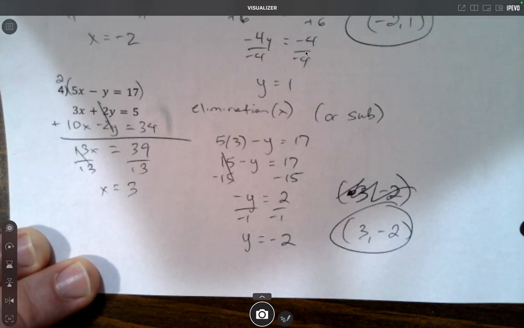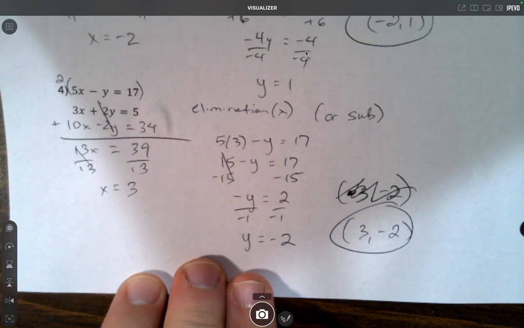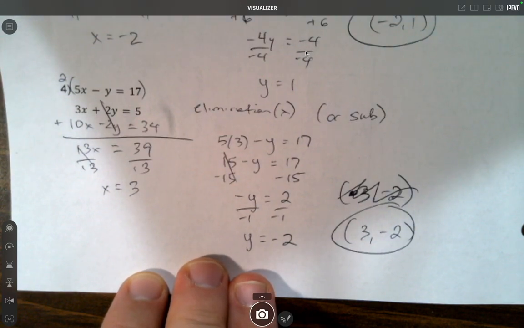I know this may seem silly because you're just doing the same stuff you did before, but in real life, whether it's math or not, there's often more than one way to solve a problem. And you're not always going to be told, solve it this way. You'll have to decide, okay, which method, there may be more than one method that will work, but which method is best and which method is quickest.